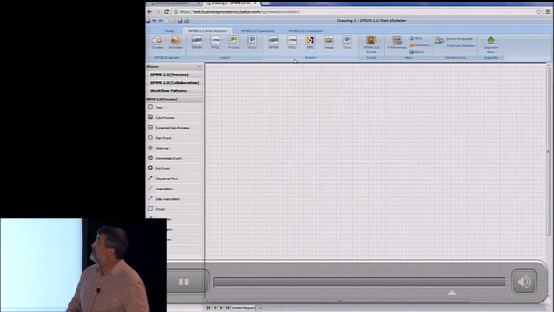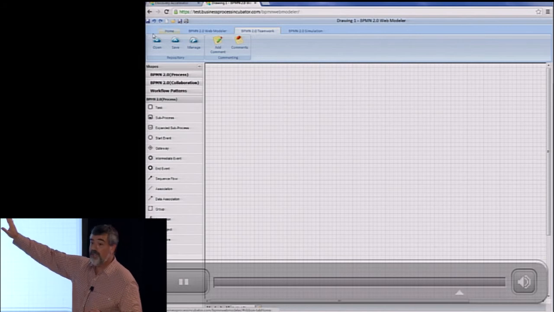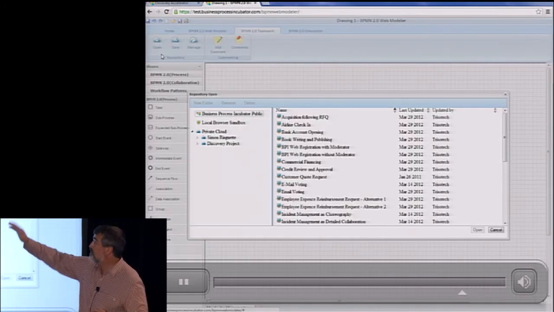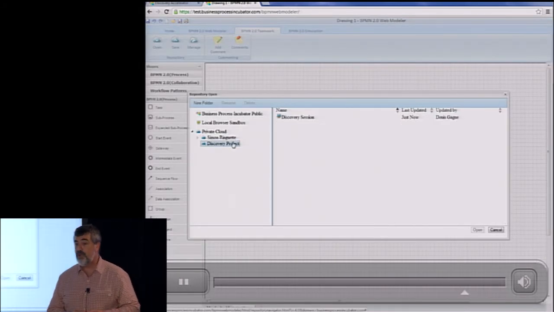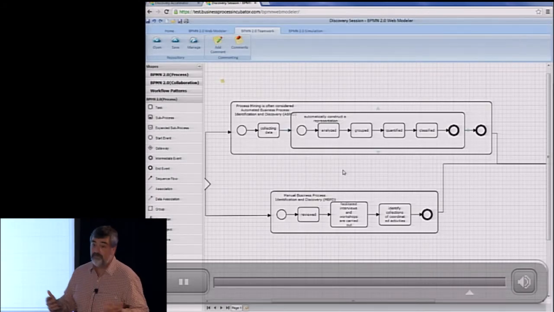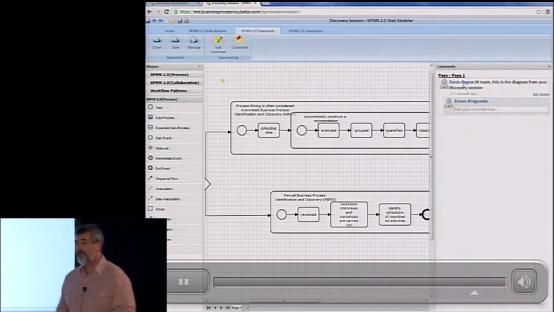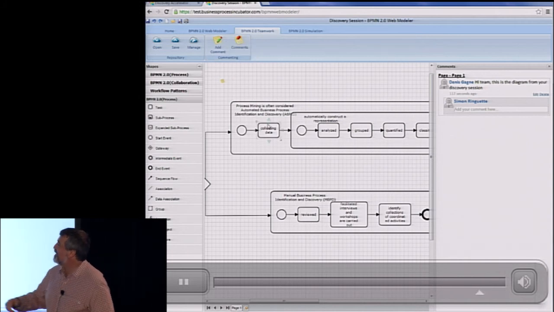So now Simon is opening the web modeler. So you see, this is the web modeler. If you haven't noticed, I'm now in Internet Explorer as opposed to Visio. So Simon is there. He pulls out that same diagram that I just did, and he gets basically the diagram that I just did. Nothing to applaud, but if you want to participate in a BPMN model interchange, we can have discussions.